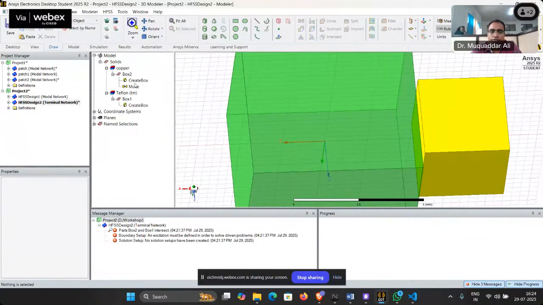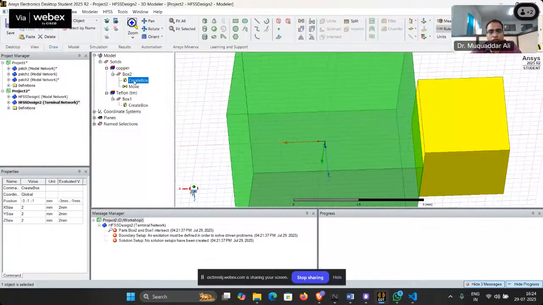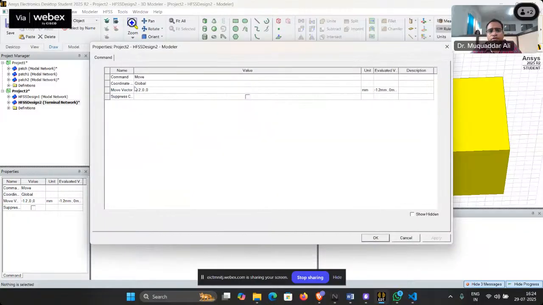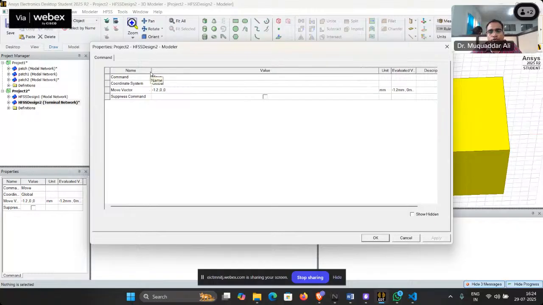So, now, we did it manually. Now you want to increase the accuracy of that. What you can do is go to the cube, and you see earlier there was only one option there. Now it has the operation that we performed on this cube. If we double click here, we can see that move vector, which is the difference of the 2 points that we have taken. That is known as move vector, and we can change it.